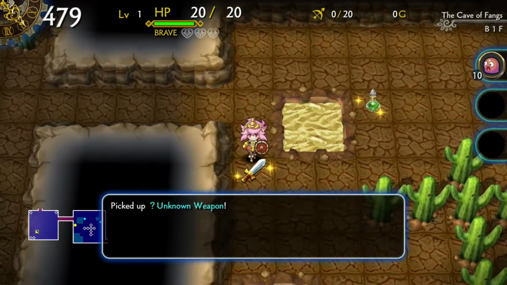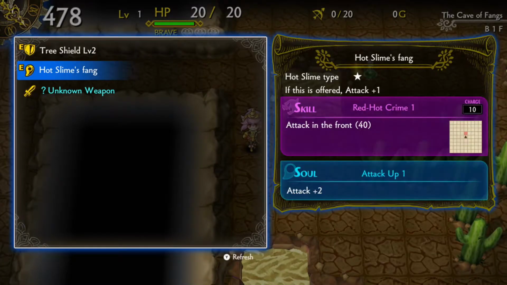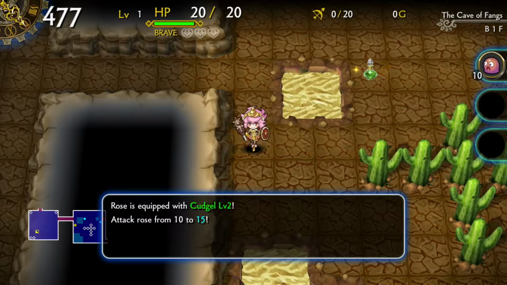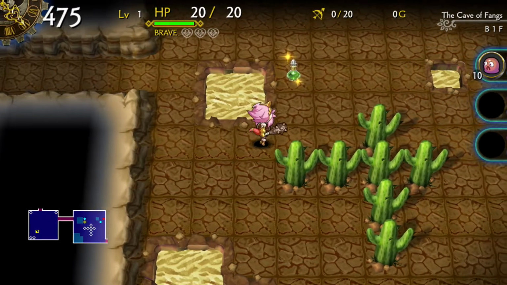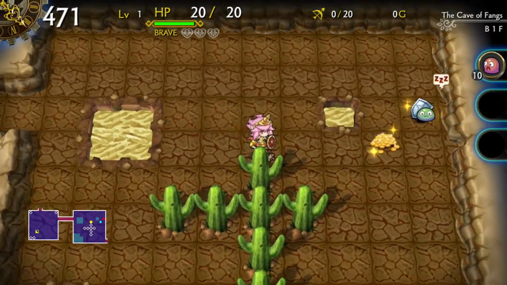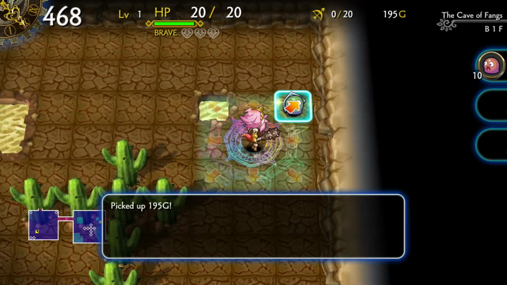Hey, weapon. First floor weapon. It does happen. Ah, it's a cudgel. Well, at least it's something. Okay, poison. Yeah, go grab that shield too. What the hell? Maybe it's better than a tree shield.